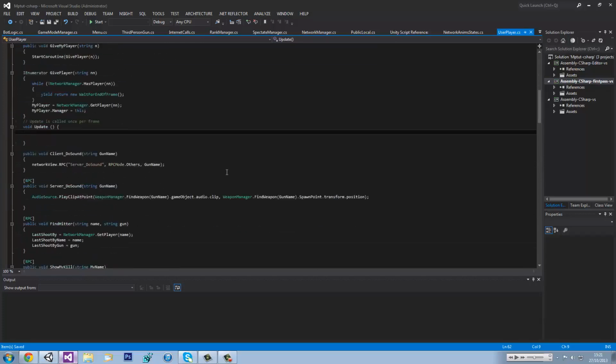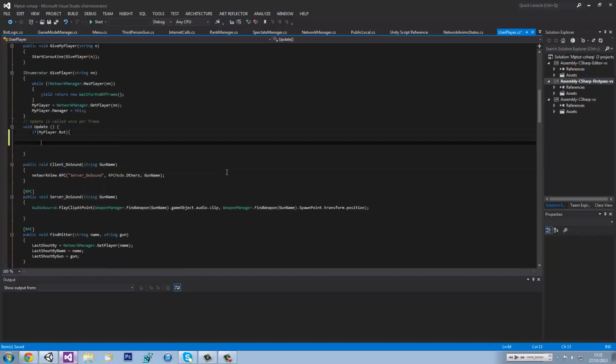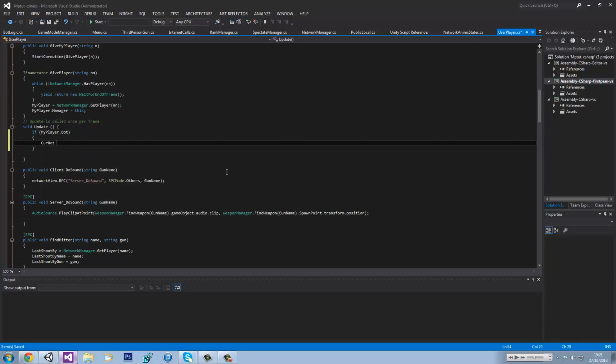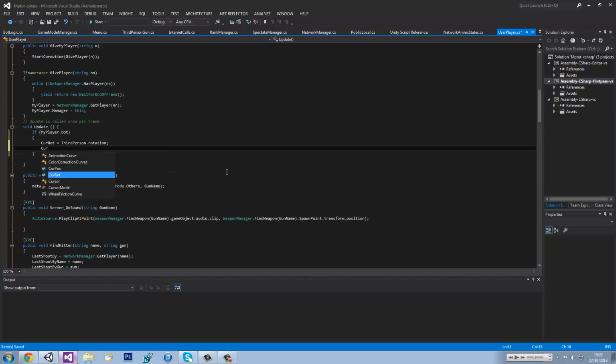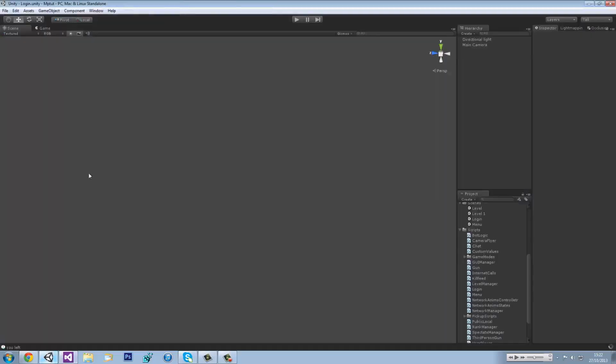If my player bot, then curpose rotation equals third person rotation, and curpose position equals third person position. That should work now.